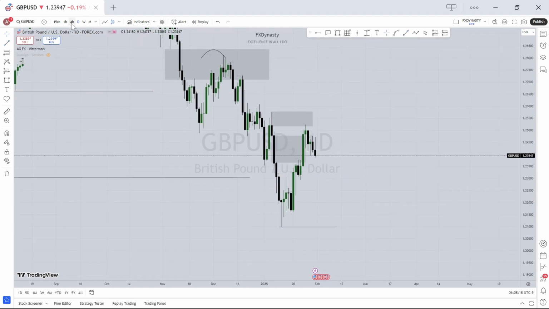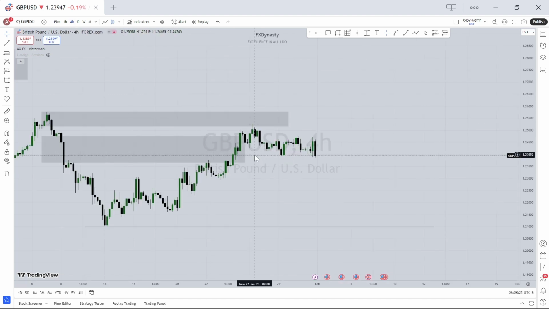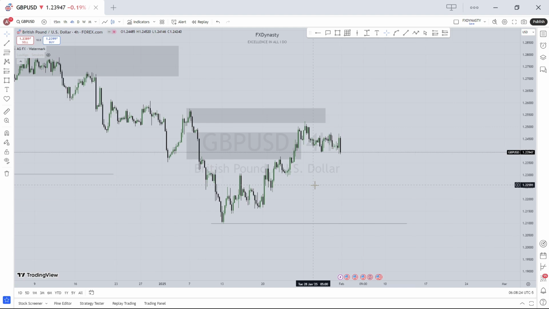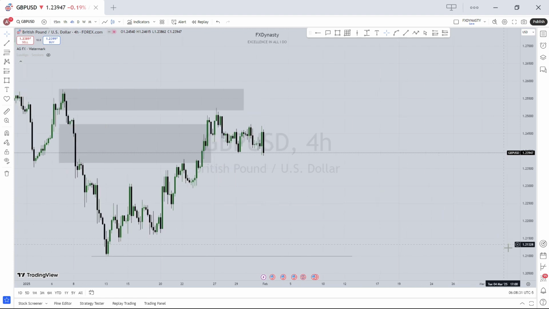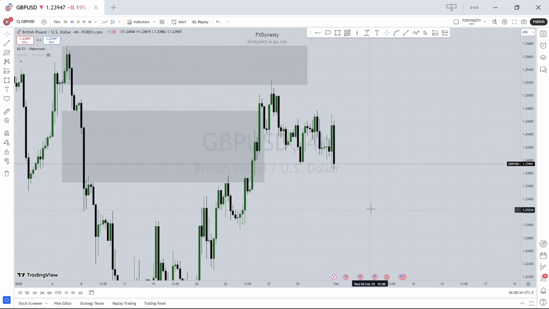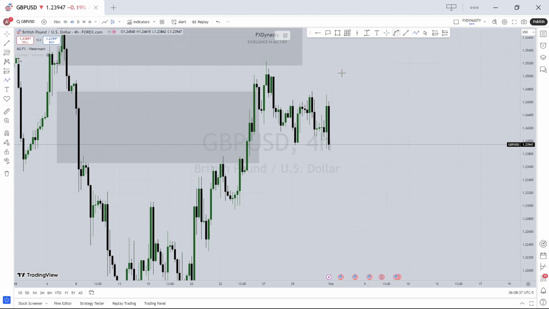So let's go to the 4-hour time frame, and then we'll see how price is reacting on that rejection block and then the fair value gap. So we can see that price pushed up, retraced a little bit into this 4-hour imbalance, and created a swing low here, pushed up, took out this high, and traded into the rejection block. The next thing we saw is that price made a low, taking out this low and then closing with a body close, meaning we have what? A market structure shift.